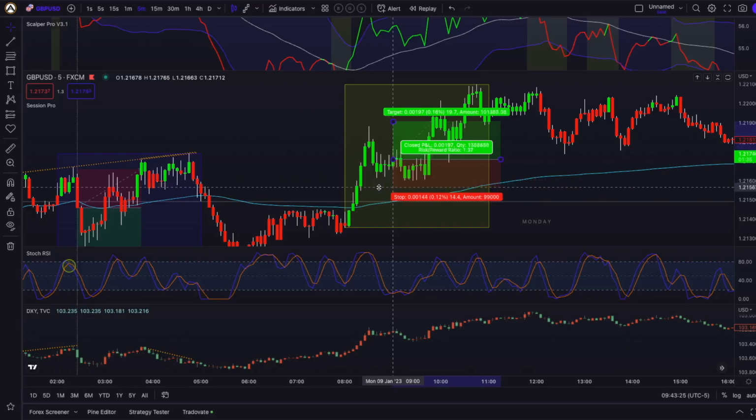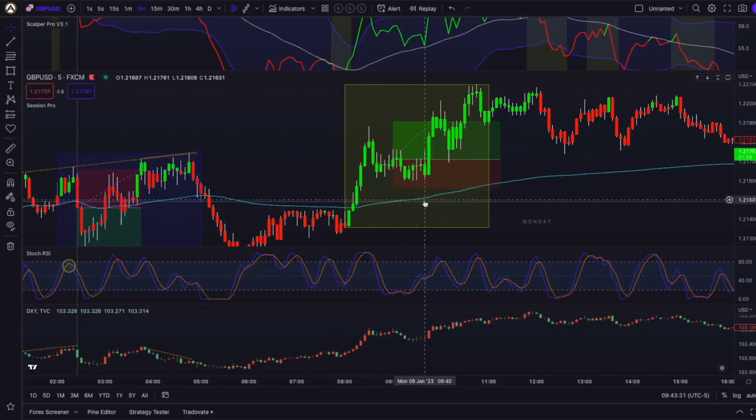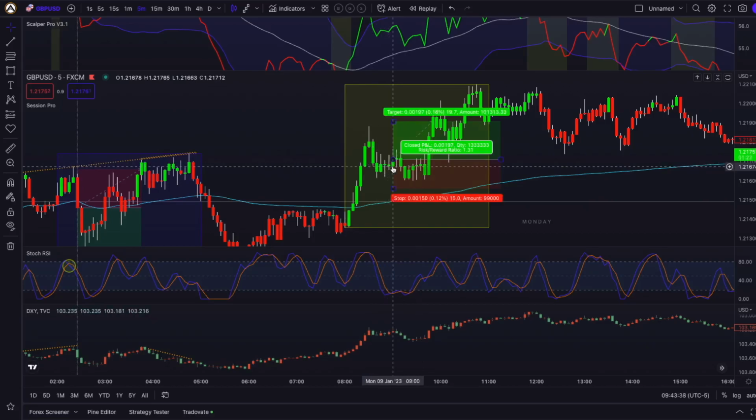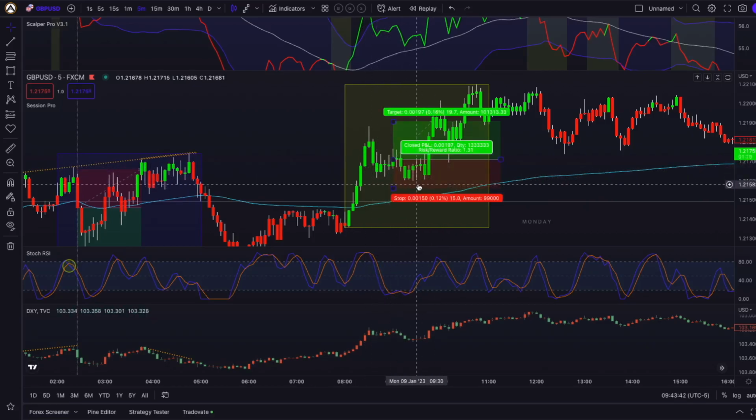So I would give it at least a 15 pip stop loss, if not even more, just to have a little bit more room for this consolidation range that already formed up till here to continue to stay within the range and maybe take out those two lows. And that's all risk management basically.